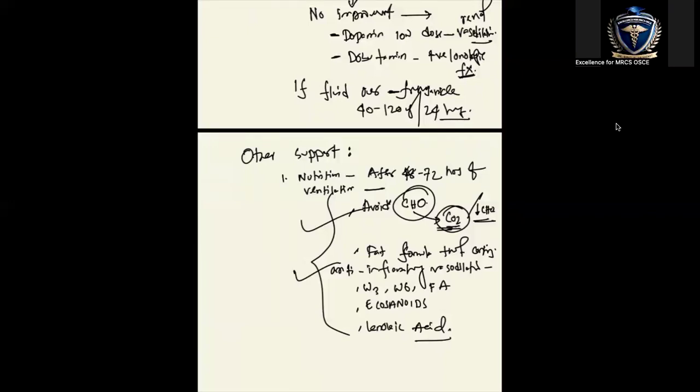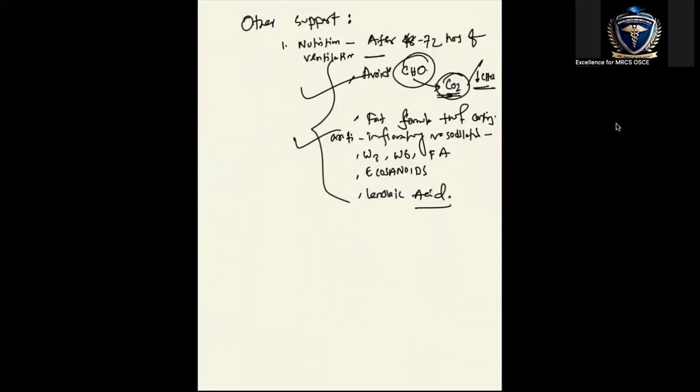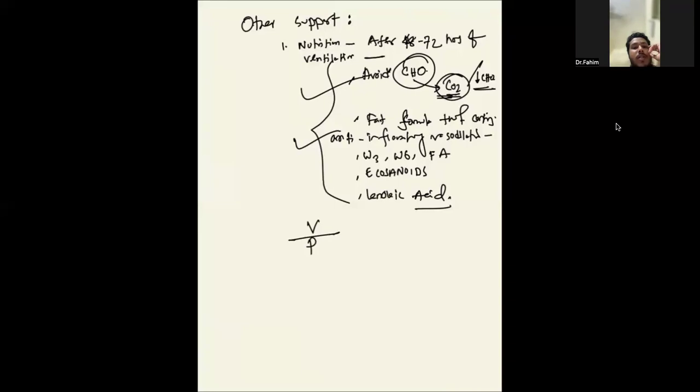Okay, and ultimately our last question is what are the long-term sequelae of ARDS? So in ARDS, as I told you, at last there is some fibrosis or scarring, so impairment of gas exchange definitely, so decreased lung compliance. What is lung compliance, Dr. Fahim? The ability of the lungs to expand, the extent to which the lung can expand.